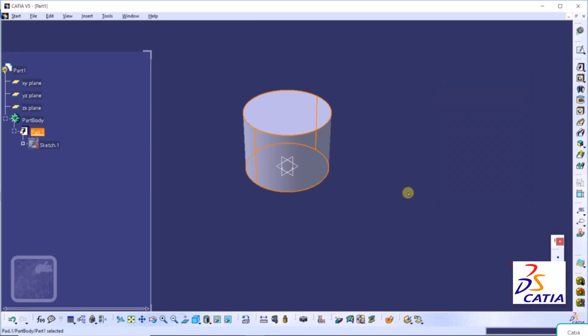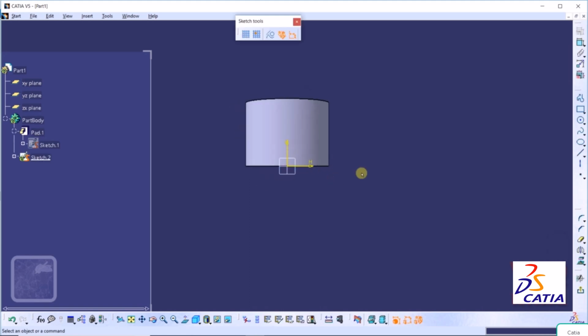And click OK. Then once again, to create the groove we need to create some sketch. So I go to the sketch option and this time I will select a different plane. I can select this plane, that is the ZX plane. To create the groove profile we need to take some references. So first of all turn the construction mode on and then go to project 3D elements.